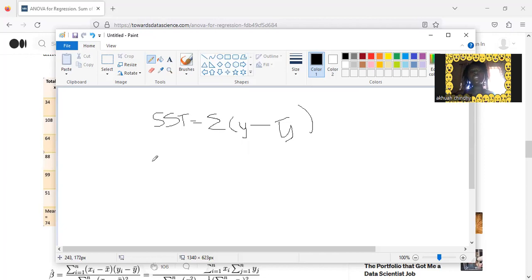So when we come to sum of squared regression, that's SSR, it's just the sum of the difference between the predicted value of Y minus the mean of the observed values for Y. So that's for the SSR. The Y-hat signifies the predicted values for Y.